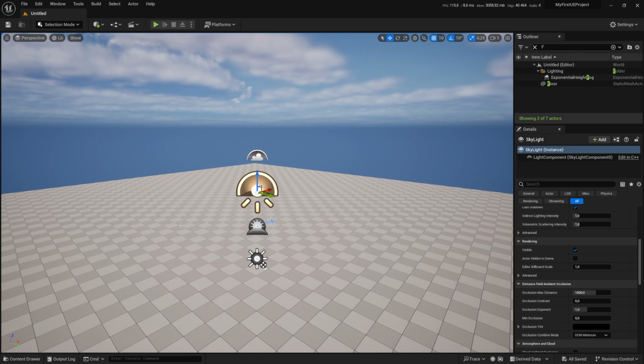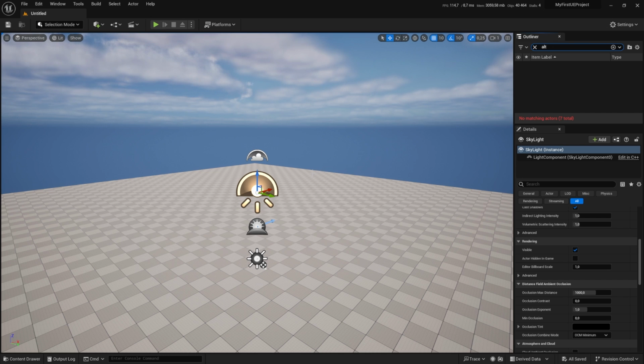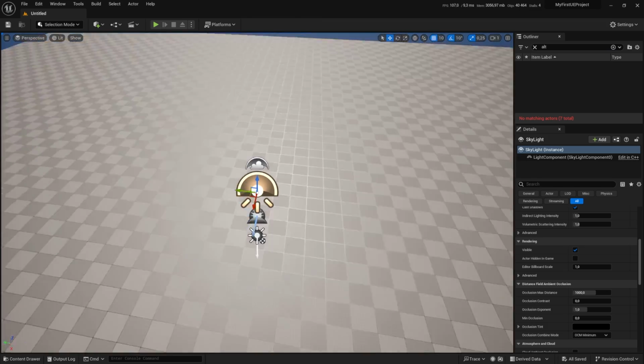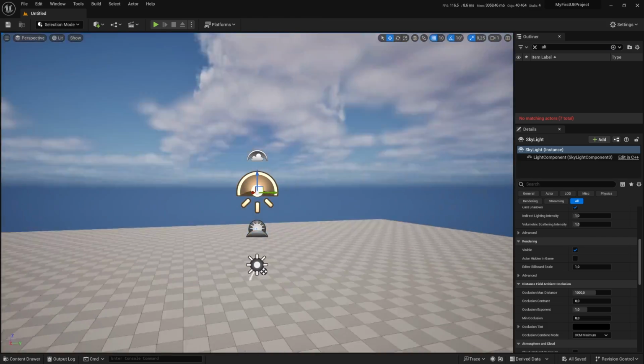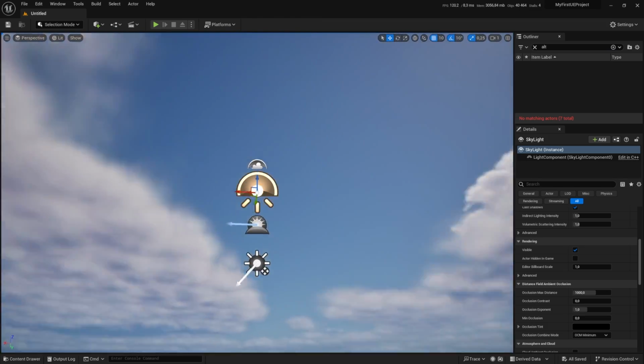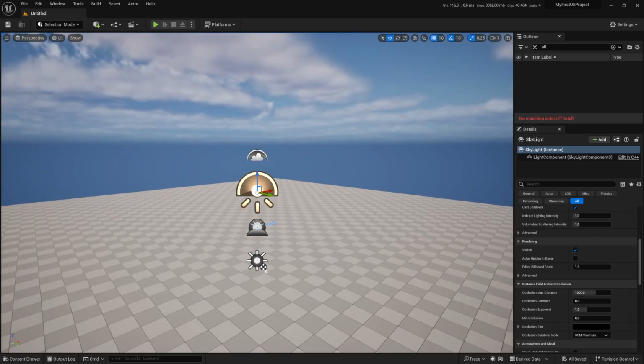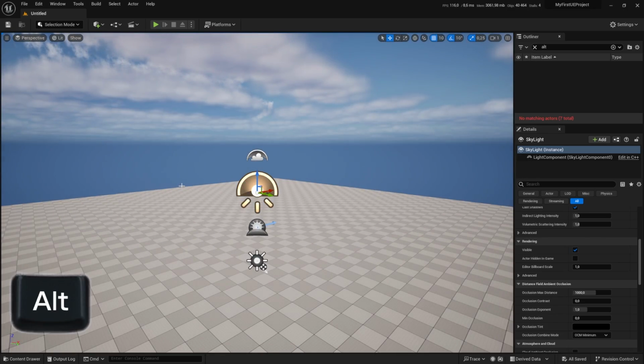When we have an actor focused, we can use the Alt key. So I'll just hold it. I'm pressing it right now. And if I use the left mouse button, I also hold it, I can rotate around the focused actor axis. I now will release the left mouse button, but I will keep holding Alt.